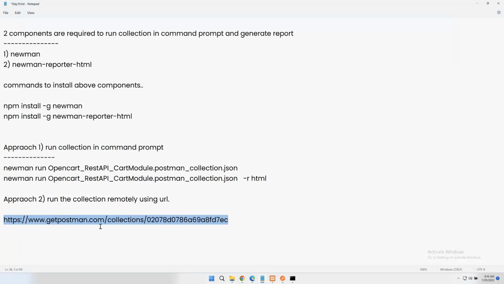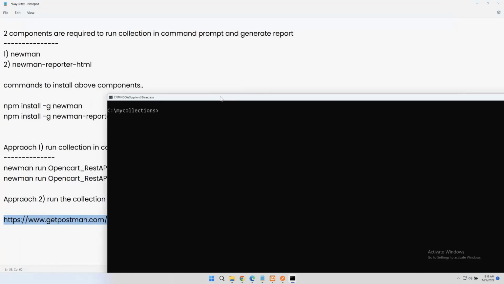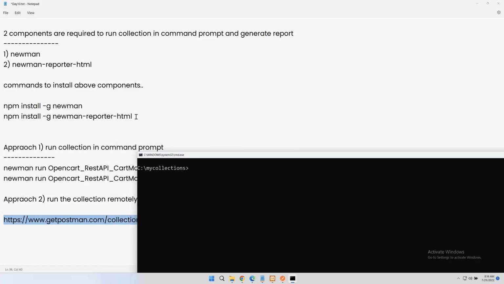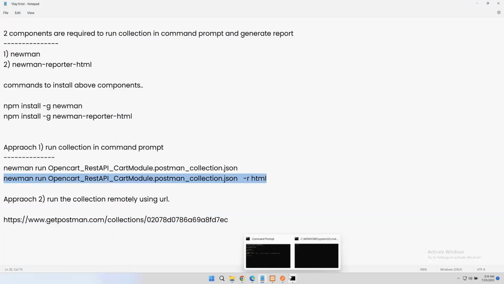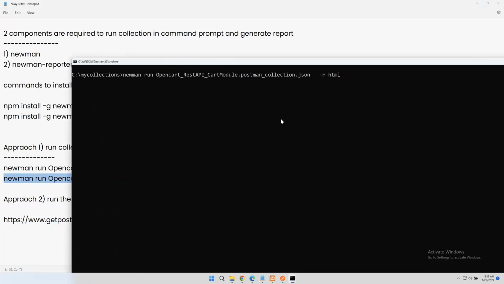Okay. Now I have shared my collection. Now how to run this collection? Suppose let us assume I have shared this collection with you. Now you have to execute this collection. How will we execute? You will open your own command prompt, right? So here you will just execute your collection. Again, the command is same. No change in the command. Instead of the physical file, you will specify the URL. That's the only difference. I'm copying here.